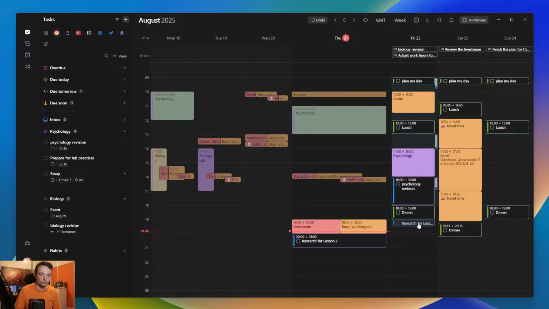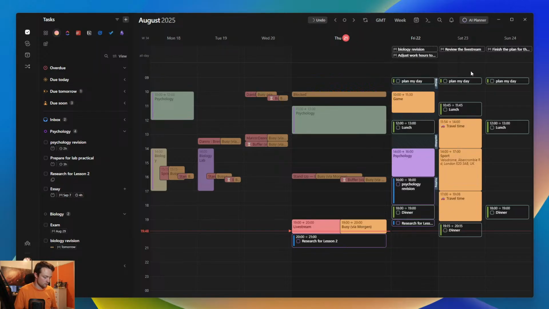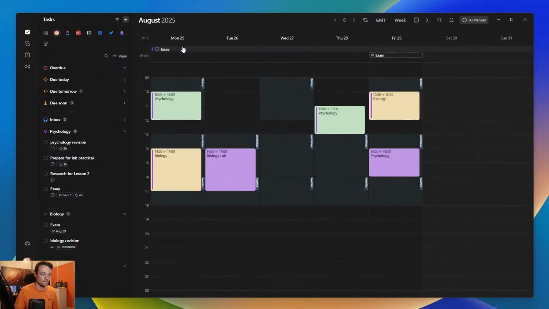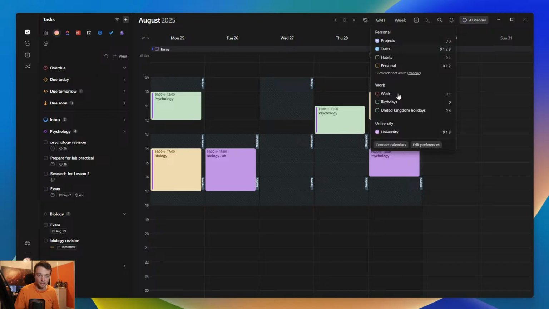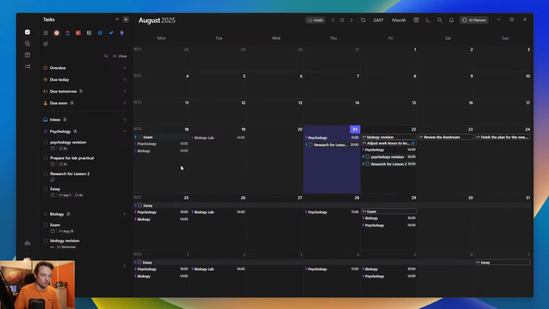If I was to show all of my university tasks as well, so let's add that as a 3, then come to the month view and push 3, you can see it starts to add up quite a lot, especially when you're adding in multiple tasks. Say you've got 4 or 5 tasks a day, you see loads of things here. So what I do is I add this essay task to the all day section and to the projects calendar, and then the projects calendar goes with the university. So let's take this one off, then come back to the 3 view, the M view, and now I've got the essay in there. And then we want the exam for these 2 weeks.